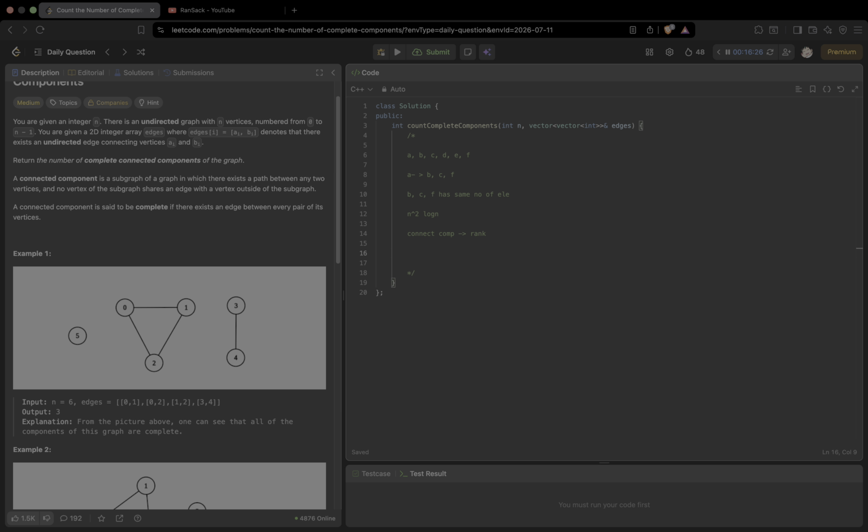Now, to check it is complete, we need an edges count where edges of that node is equal to k star k minus 1 by 2, where k is the size of the component. Then this makes sense, right?